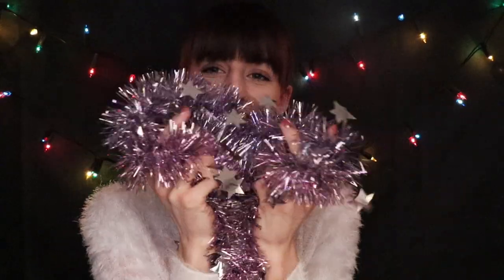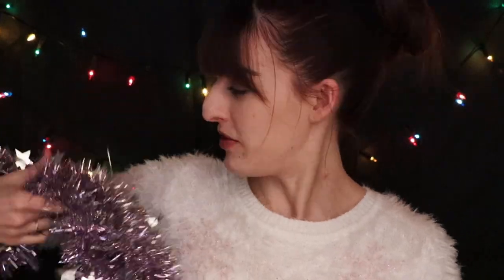I've got some tinsel here if you'd like to see that. We've got a couple of different options. We actually just had a new delivery this morning with this really fantastic purple tinsel. And it is amazing. As you can see, it has silver stars on it, which are great for reflecting on different lights, especially on a tree. You're really going to get that wow factor.